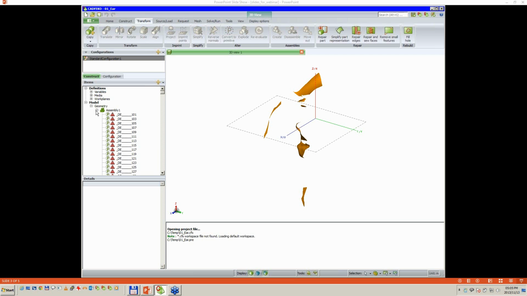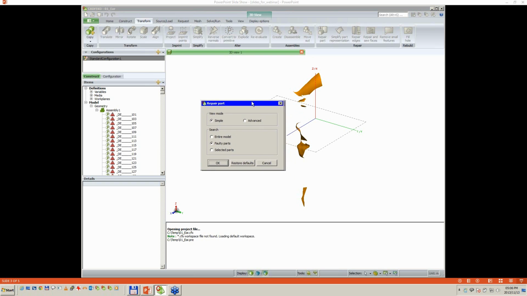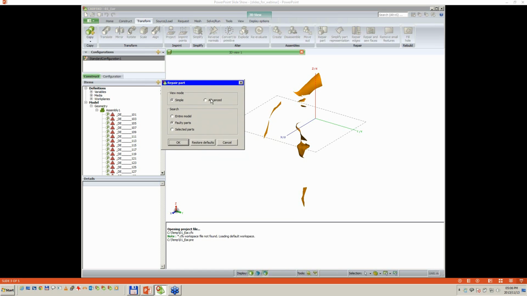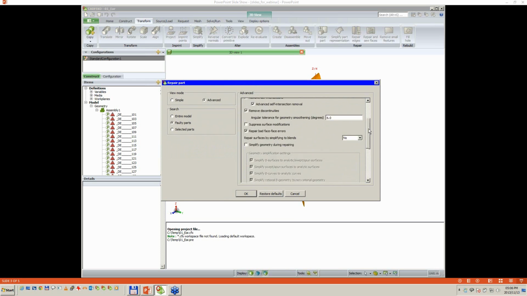If we look in the model tree, we see several red exclamation marks, these red triangles, and if we hover over them, we see the part contains many faults. So let's apply the repair part tool. Now, most of these tools also have advanced options, but we don't have time to get into the advanced options now.